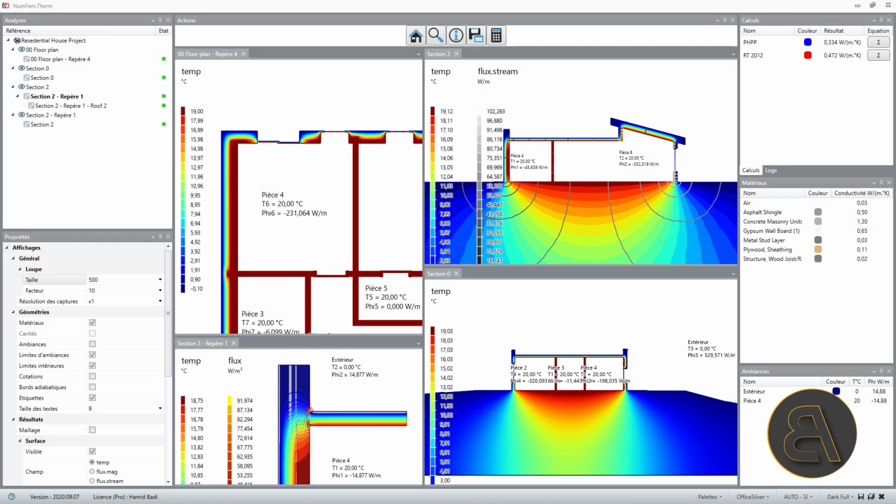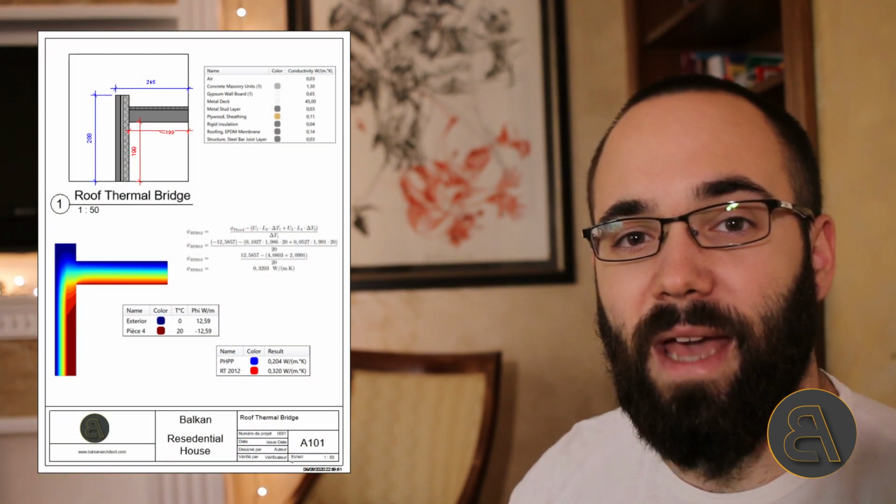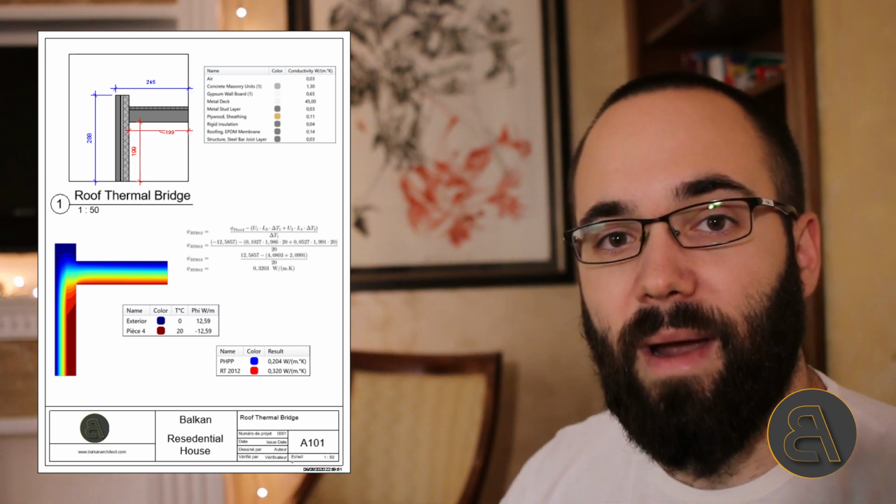Everything is done inside, uses all of the info, so it's really efficient at using all of the parameters within Revit to do its calculations. And then when it comes to export, all of that is done also inside of Revit. So it creates those as Revit sheets, so you have all of the information within the Revit, so you can use that further on if you want to create some sort of schedules using that information, place it on sheets next to existing views, and so on and so forth.